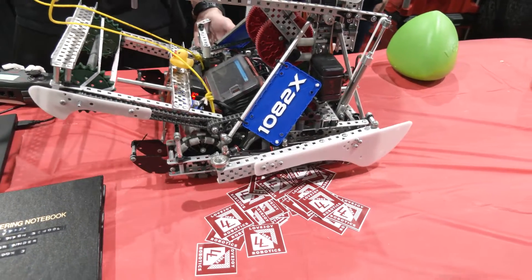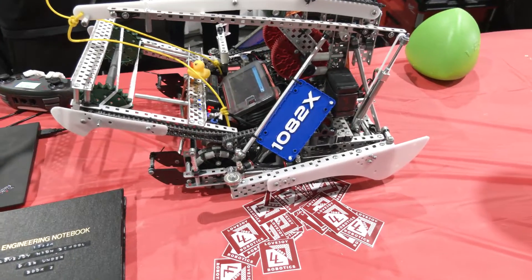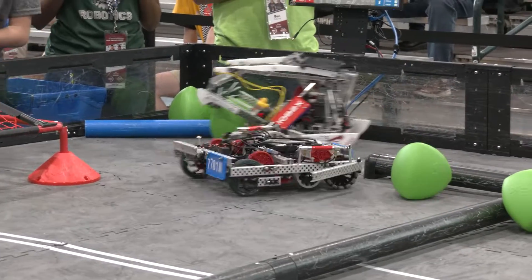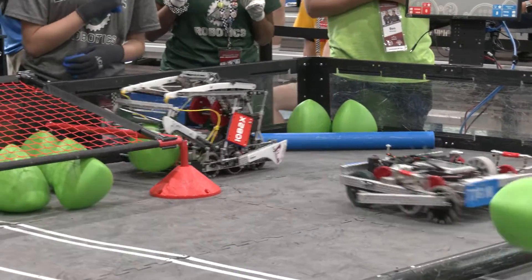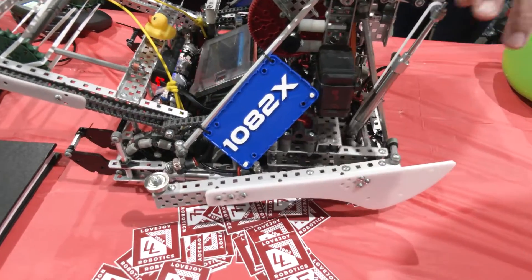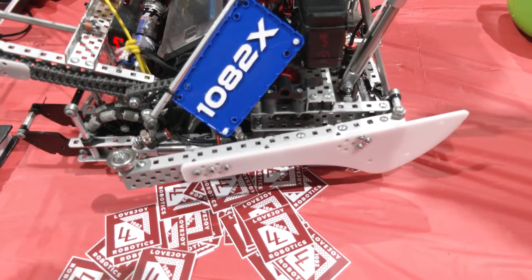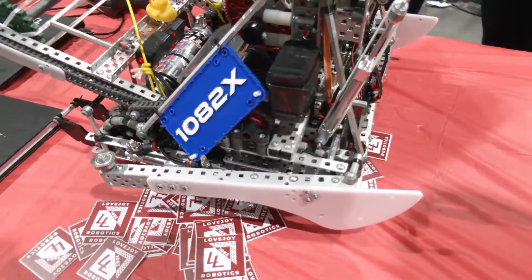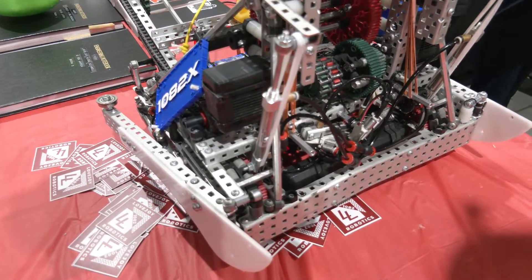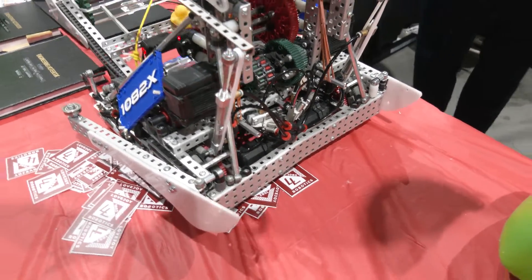For the overall size of the bot, we have a very small drive base — it's 25 by 25. That really doesn't leave a lot of room to do much. Our entire side of our drive base, which is the main mounting point, is covered up. This was a struggle in several ways, including placing our brain, which we originally had in the back, our battery, which we've had to hide underneath, and all our pneumatic components.